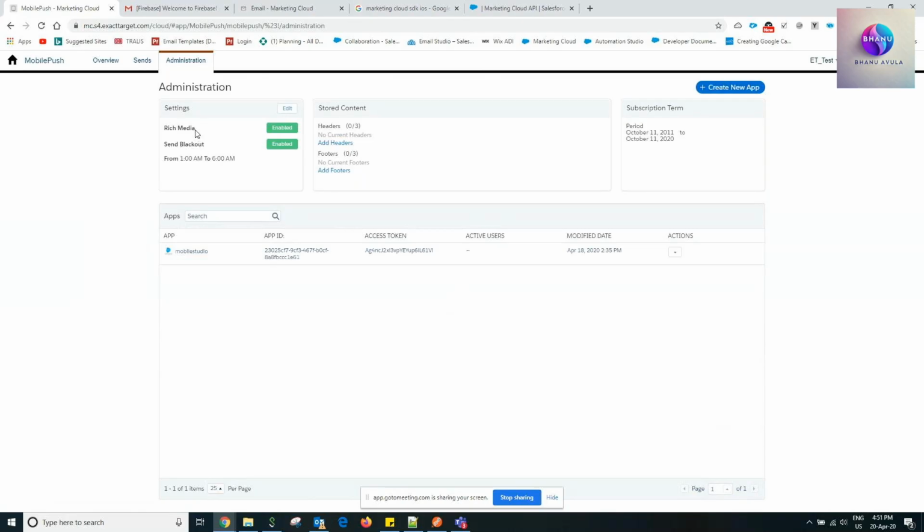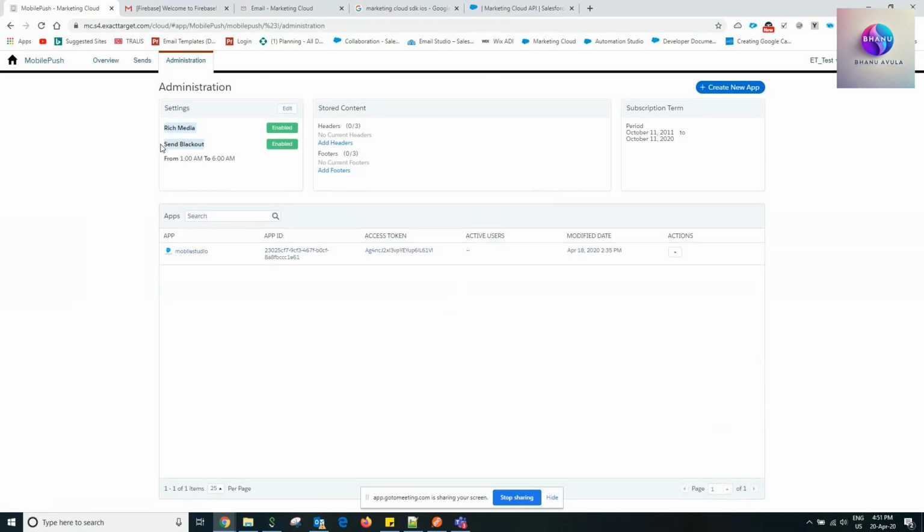When you select rich media, make sure that we are using proper send throttling. That means within 1 hour we have to give like 100 messages or like that. It's not like in 1 minute we can send 10,000 messages, because all those 10,000 messages cannot go in 1 minute, because the load would be more. So when you have enabled this, make sure that we throttle the send properly.